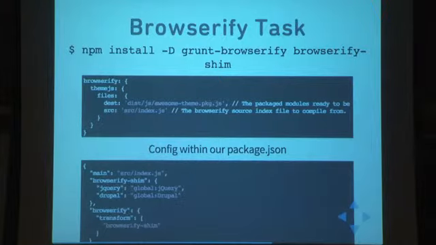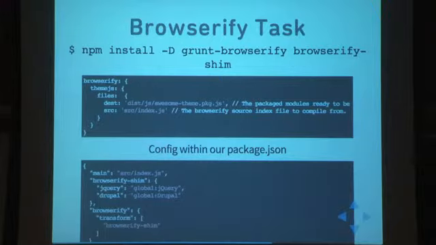Browserify is really sweet. Has anyone used Browserify before? Nope. Browserify is a way of using the Node.js module system inside of the browser. And what it does is you can require, like, let's say you just wanted to have a small interaction. You can write that in a really small function, and then in the index file for that bundle that you'll use in your theme, you just require that, drop down, expand, or whatever inside of that, and that way you don't have this long JavaScript file with a bunch of globals everywhere.